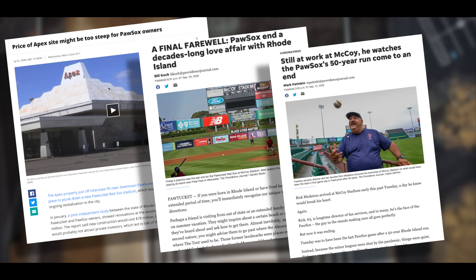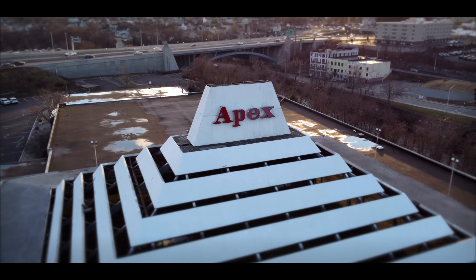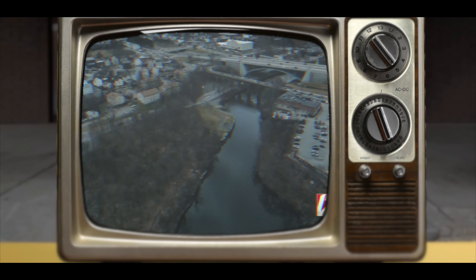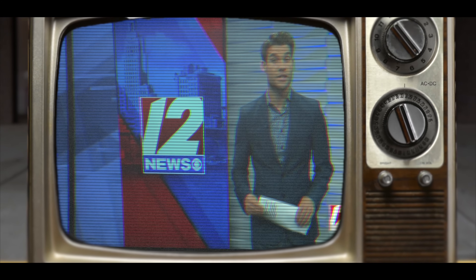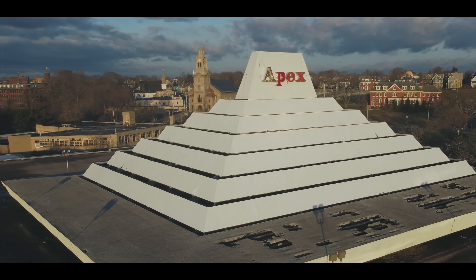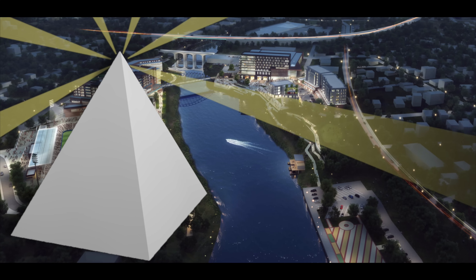All you need to know is that the pyramid is still here today, existing in a kind of limbo between abandoned, demolished, and renovated. After years of failed discussions with Apex, the city of Pawtucket is taking a more aggressive approach. Mayor Donald Grebien says he's reached out to the city council and redevelopment agency, requesting that the city be allowed to take the property through eminent domain, while continuing to work with the Apex group in hopes of acquiring the five-parcel site through a consensual sale. If negotiations go well, the property is planned to be used for a new development called Tidewater Landing — a massive event space with dining, farmers markets, festivals, and hopefully, another huge pyramid.